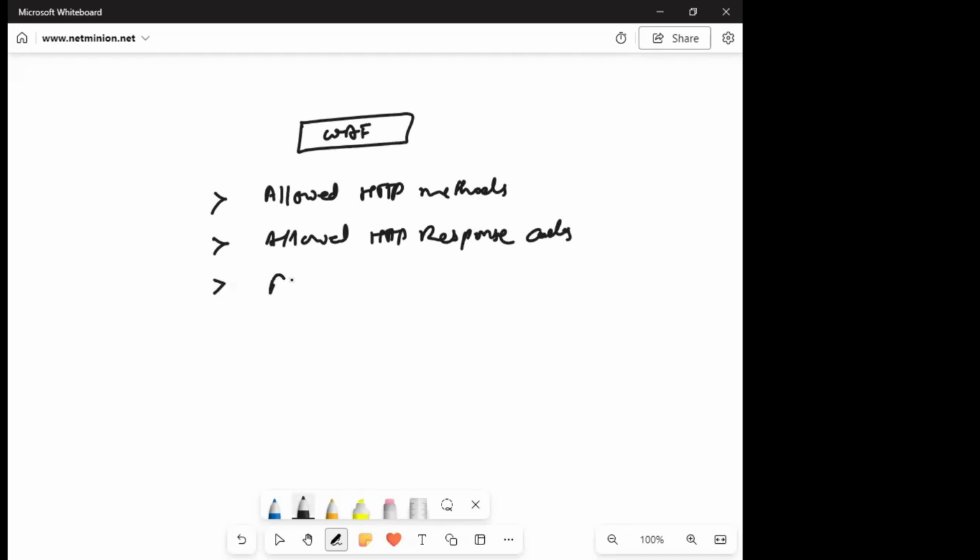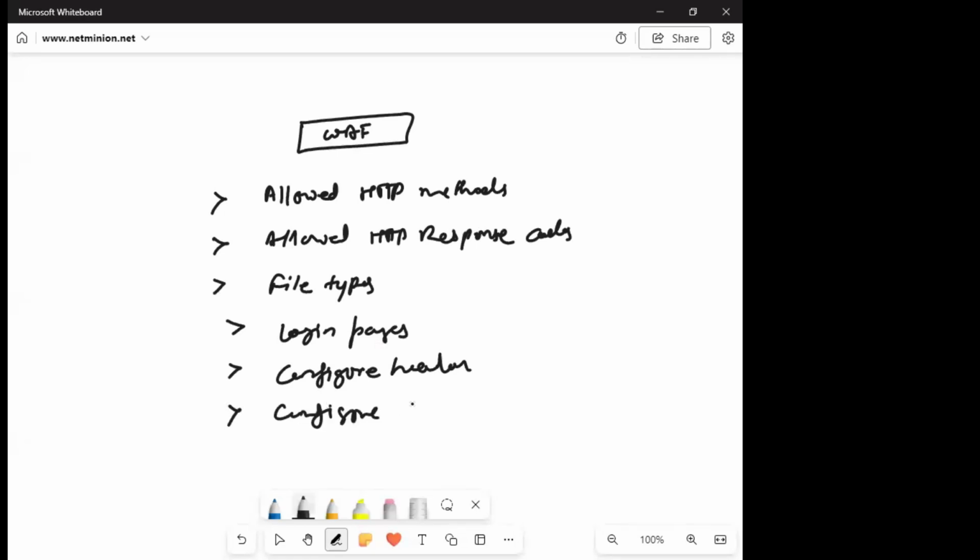You need to talk about what file types are allowed, and maybe the login page. If you are not aware of the login page, don't worry; we will explain it later in our classes. You need to configure headers. You need to configure cookies.